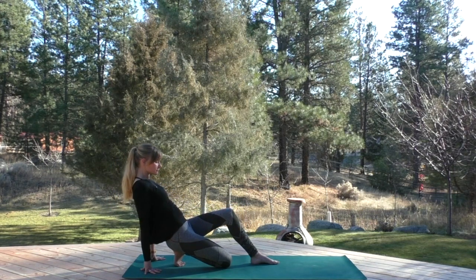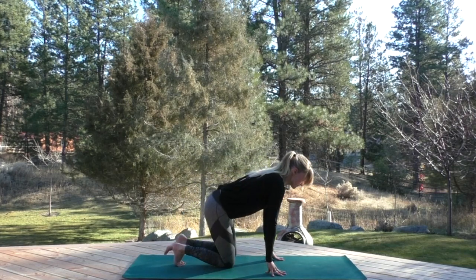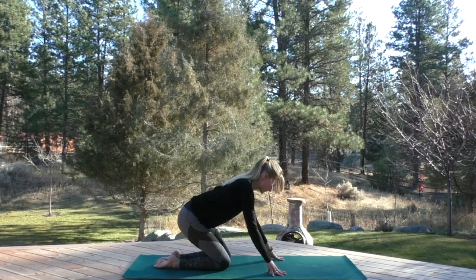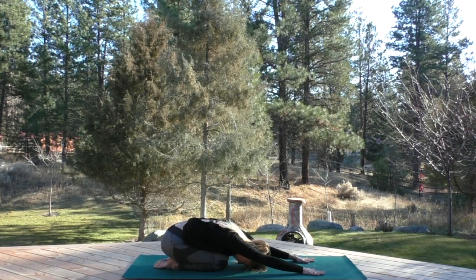When you're ready, shifting your weight forward, tucking the left leg back underneath the body and coming in to rest in a child's pose. Knees together or knees apart is your choice.